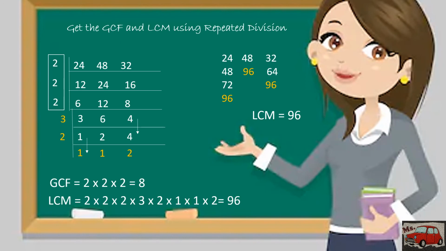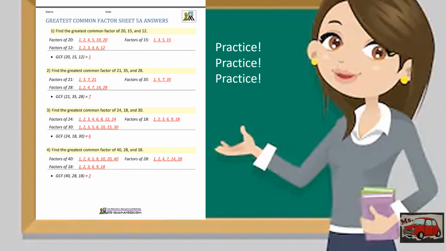So, kung i-compute nyo yan manually, so sa kabilang side, we have 24, 48, 32. So, yung multiples nila, makikita nyo dyan, at yung pinakamababa na pareha sila ng multiple is 96. So, tama yung sagot natin na 96. Okay? Okay, practice time. So, just copy the questions and answer it. Once you're done, just check it here. Okay?